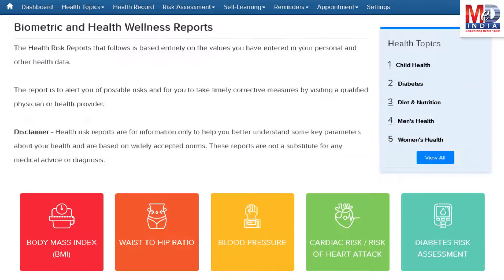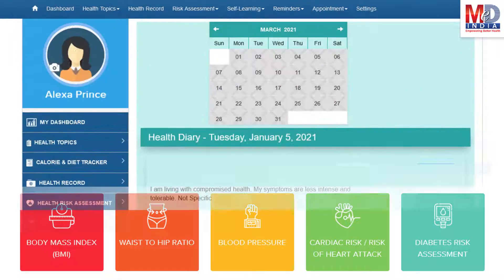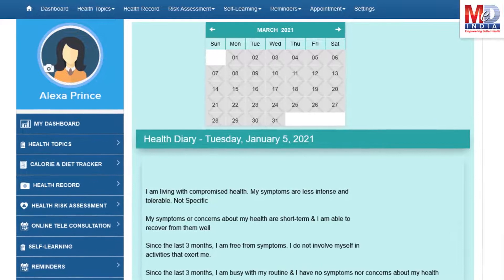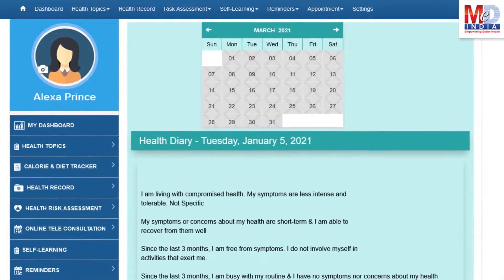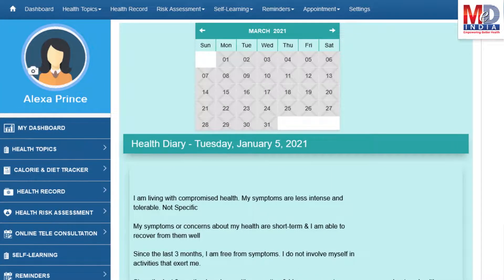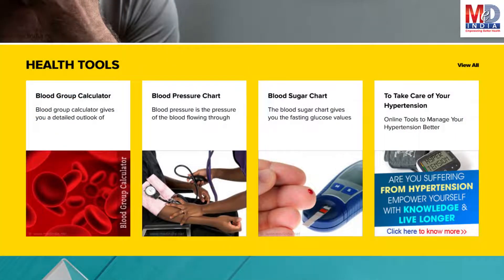If there are changes over a period of time, they will reflect the health status. These are all stored for review in the Personal Health Diary. This is a journal of your health over time and is designed for self-care and to practice wellness. You can also add notes to any entry. There are standard risk assessment calculators to help you understand how to reduce your health risks, if any.